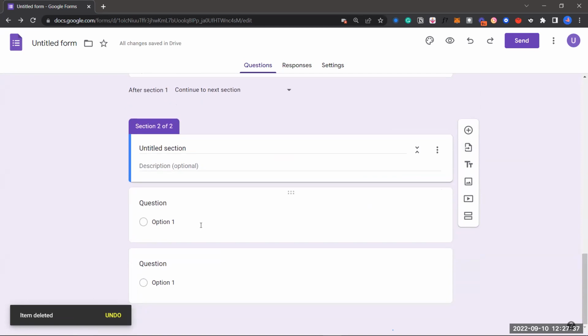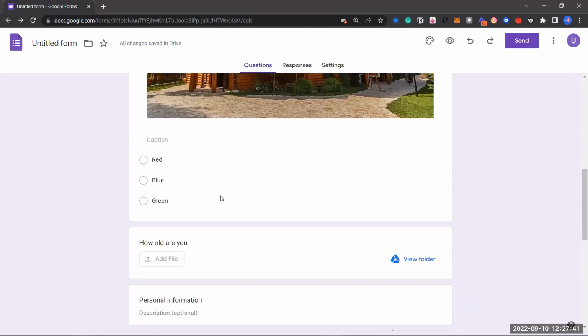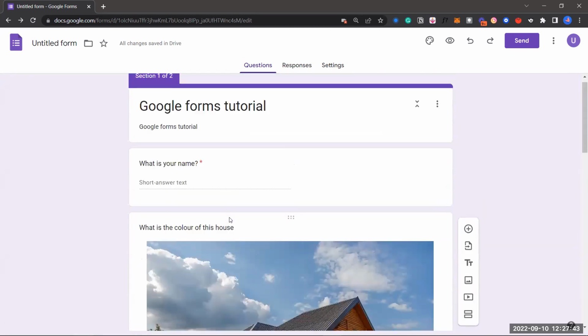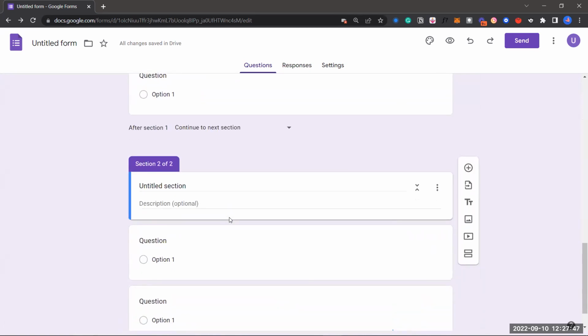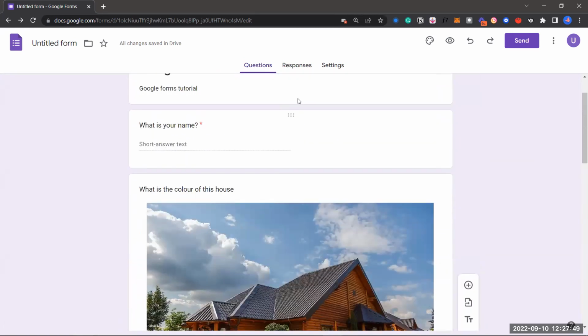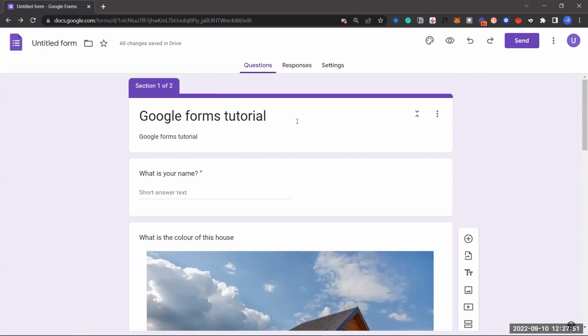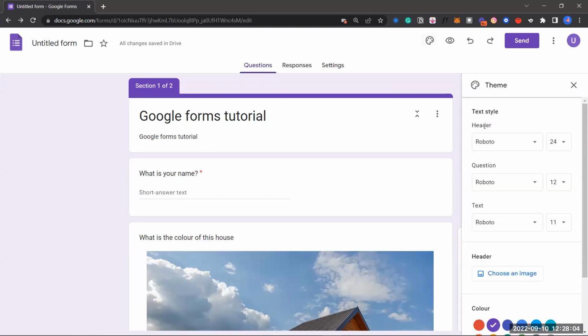At this point, when the user fills the questions all the way to this point, they can submit the form. So we're going to just leave this the way it is, right? Now, we want to submit a form, but before we share this form, so that people can fill the form and submit their responses, let's customize this form. Let's change color, maybe change styles and stuff like this.